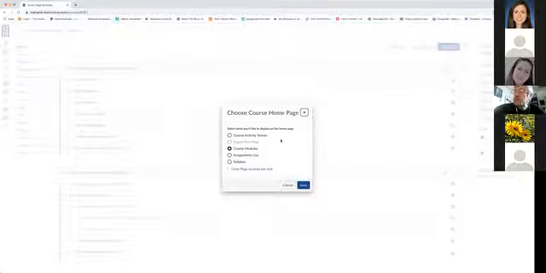The pages front page option is something that you might see grayed out here, just like mine is. And that's because there are a couple settings that you have to do before you can select this option. So down here at the bottom, you see front page must be set first. And so we're going to walk through that process of setting it up. I'm also going to show you a couple examples of how you can customize a page to be a unique landing space for your students within a course.